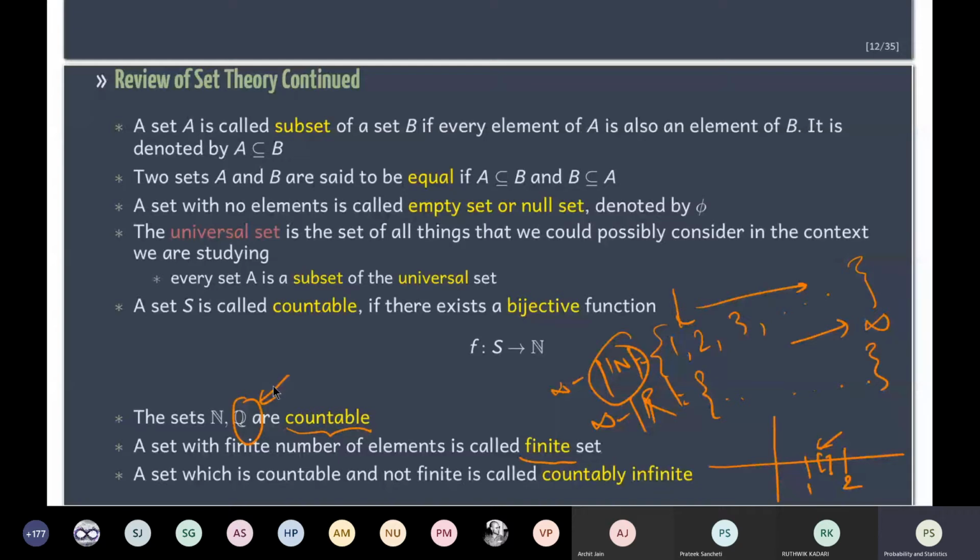So natural numbers are countable is very evident, because I can take the identity function and map natural number to natural number. It's just the identity map that will work for me. But rational numbers being countable is not very evident. It is not my job in this class to do this detailed proof, because this is part of real analysis. But in discrete structures, I think we did this a little bit, if I remember correctly. But it's very simple to do it quickly.